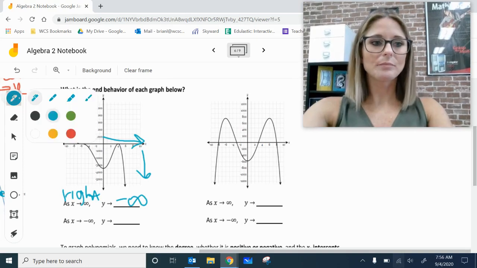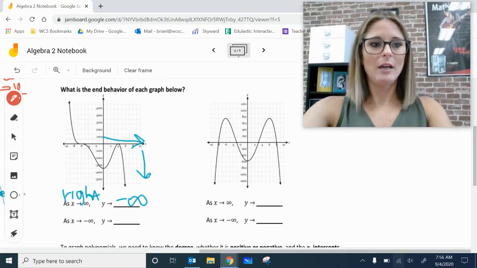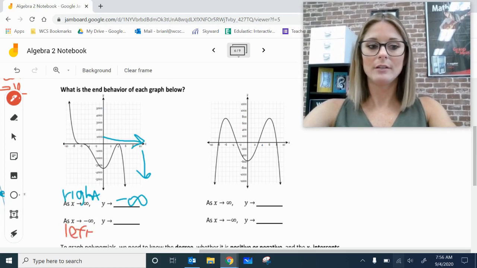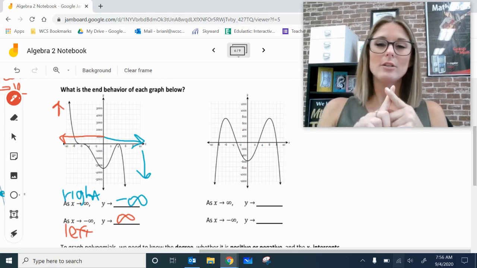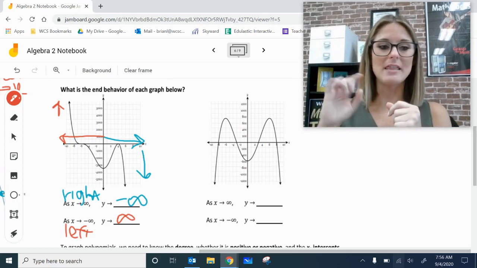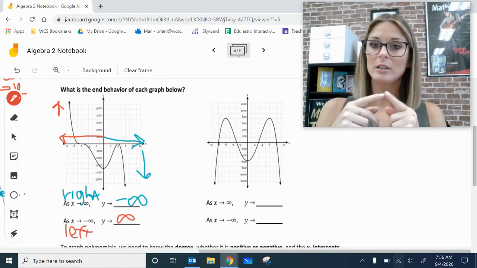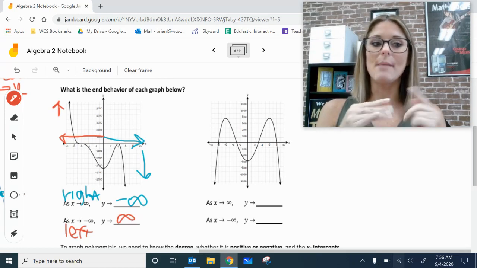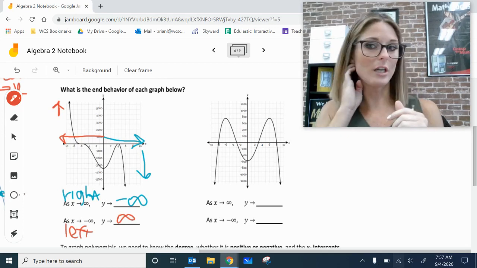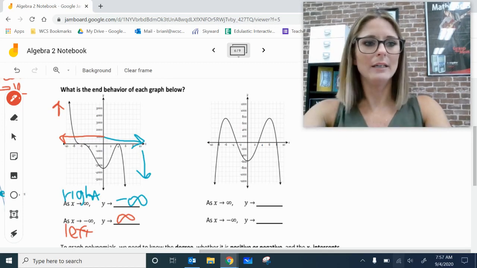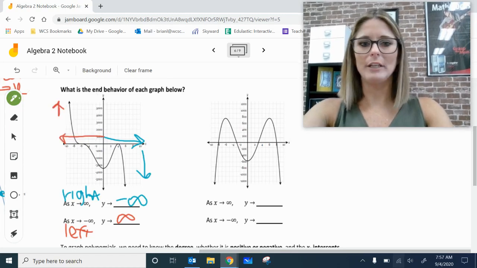Let's look at the other one. Switch colors. As x approaches negative infinity, that's the left. As my graph goes to the left, it's going up, or towards positive infinity. I do want to say, watch real closely on Delta Math. Something's telling me they flip the order on Delta Math, so read it carefully. They might ask, as x approaches negative infinity first. So watch out for that. Something in my brain is telling me that they do that. I think I'm recalling from last year.